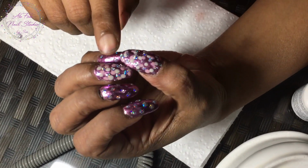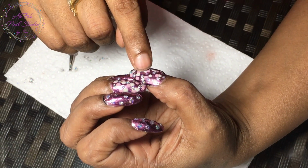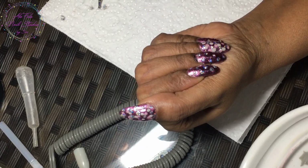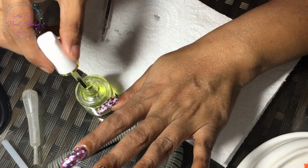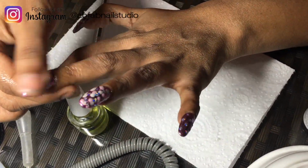This is how it looks finally, and this is how I made my 3D art with my dotting tool. This looks absolutely amazing, and I put some bobby prints on the rest of my nails to complement it. I completely loved it. So the final thing, I'm gonna put some cuticle oil to pamper my cuticles, and I am done. There we go. Yeah, it's absolutely done. This is how my beautiful nails look with 3D art and the normal bobby prints.